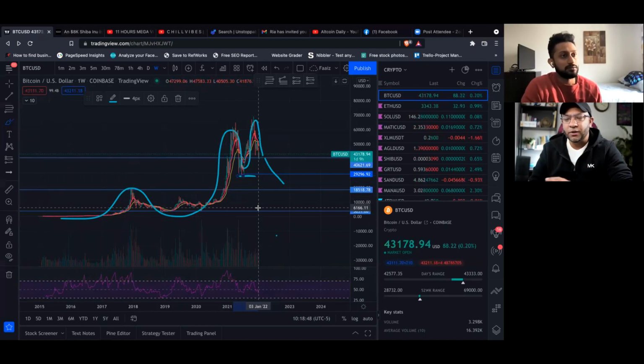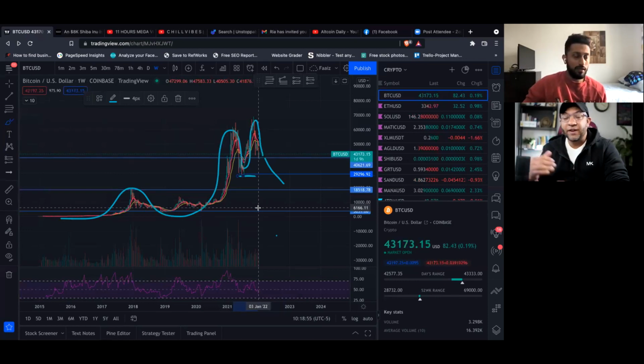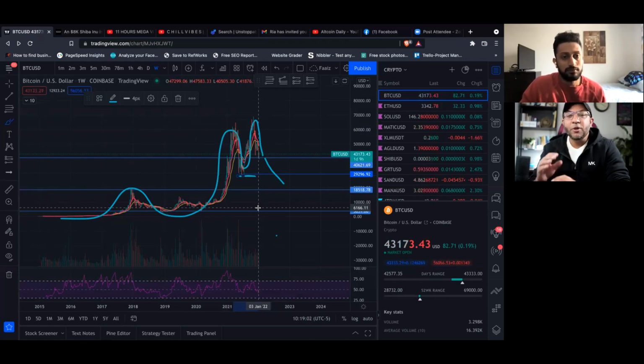So in the crypto world, you don't have to only look at the technicals because crypto is complicated. It is affected by so many factors. Some of the factors, as Faizbhai has already talked about, is you have to look at what the economy is telling you, and in the economy you have to look at the U.S. economy because U.S. economy makes decisions that can directly impact the crypto market. Right now in the U.S. economy, the biggest thing that's happening is inflation, which is at 7%. And they're trying to bring the inflation down by increasing the interest rates.